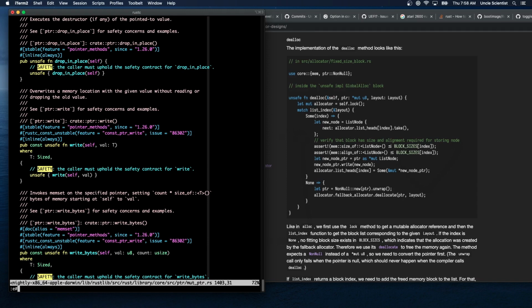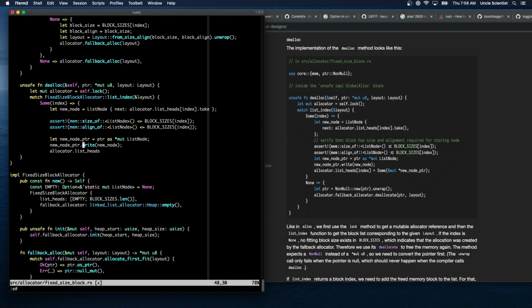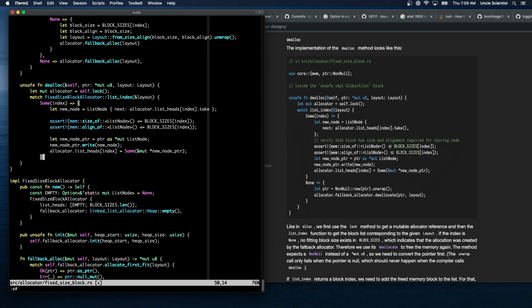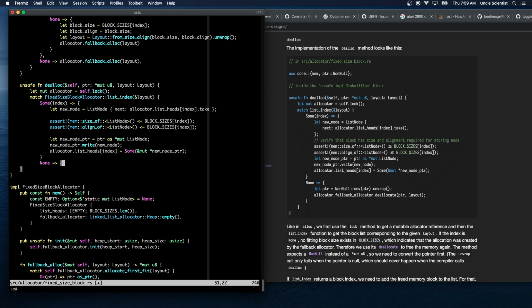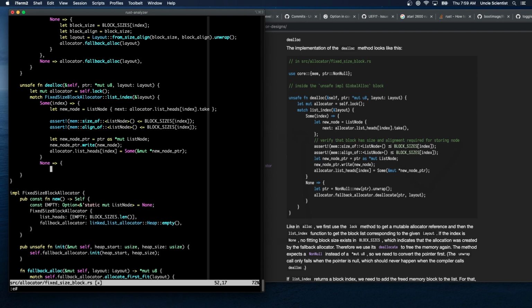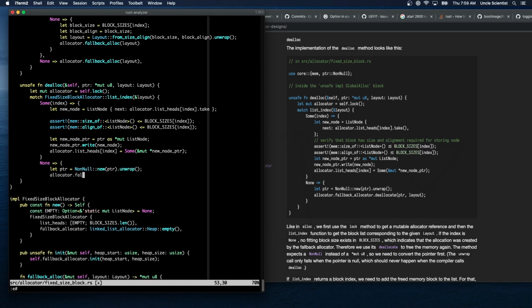Yeah, inline always. Okay. List heads of index is equal to some mut new node pointer. And then we're going to say none. So if we couldn't find an index for it, that means we must have gotten it from the fallback allocator. So we'll return it to the fallback allocator.